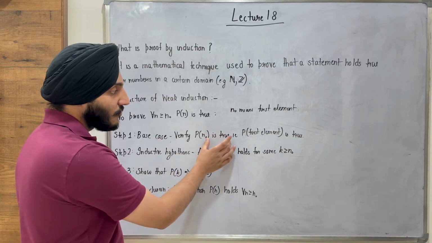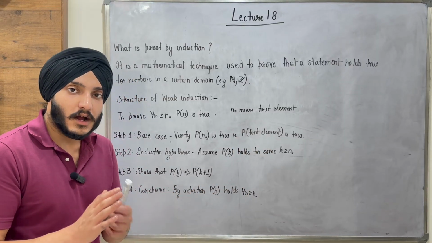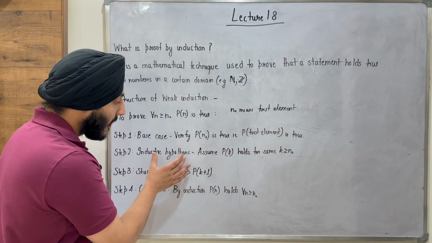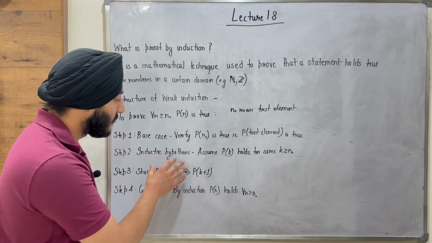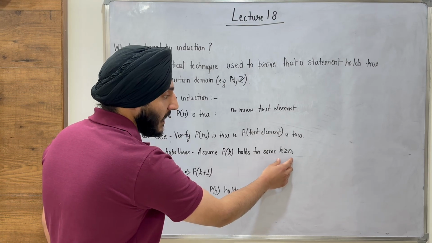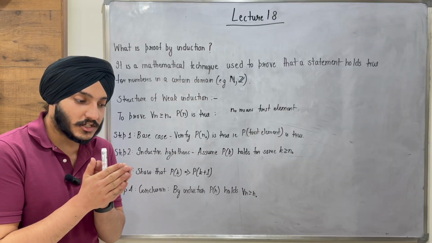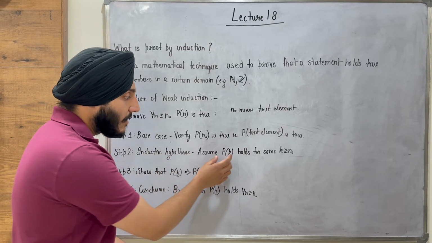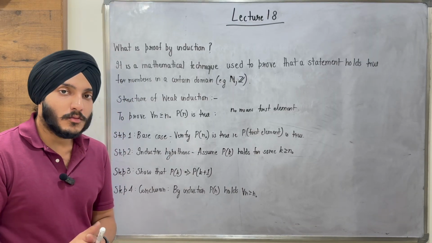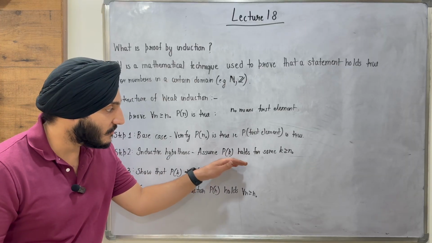So verify Pn is true, where n0 is going to be the first element. When I first prove that it is true for the first element, then we go ahead and write down the inductive hypothesis. Now, this is the important step. So we make the assumption that Pk holds for some k greater than or equal to n0. What I assume is that for some value k, the entire statement Pk holds. I'm making this assumption for all the numbers which are greater than or equal to n0, that this Pk holds.